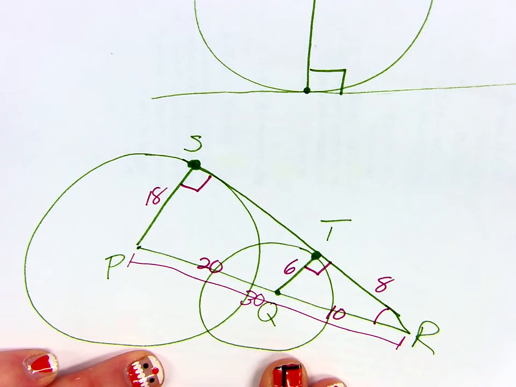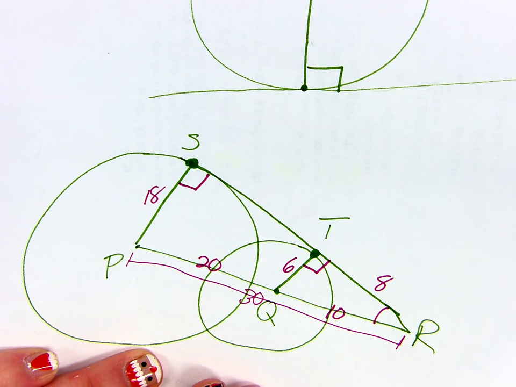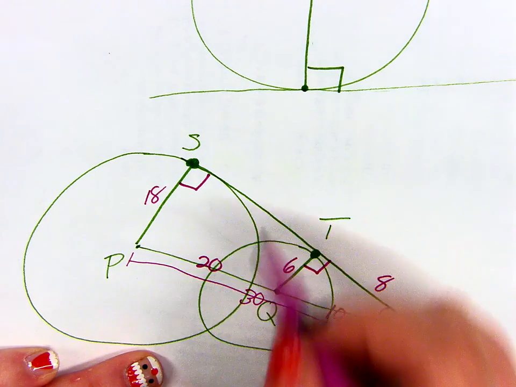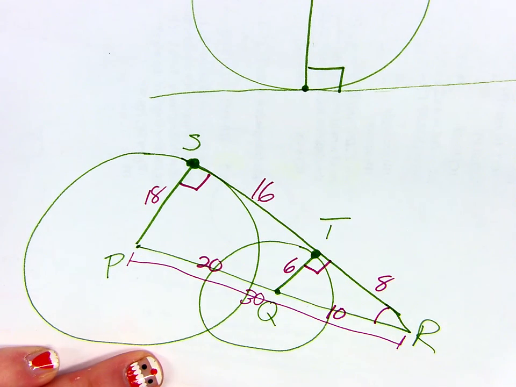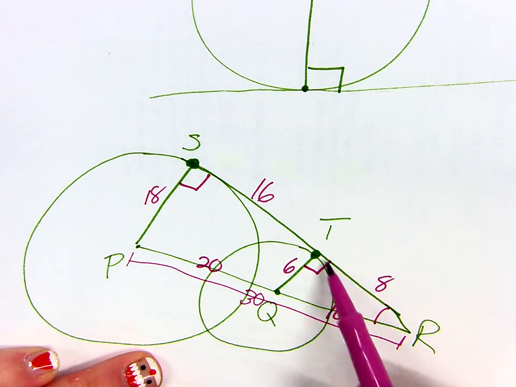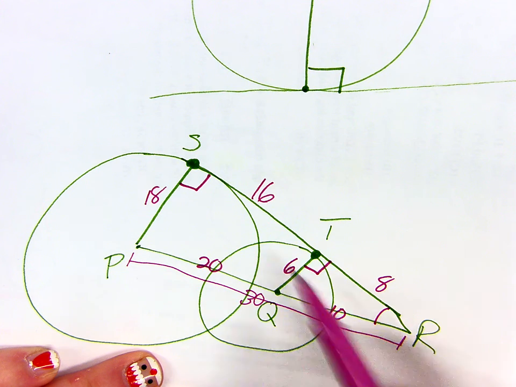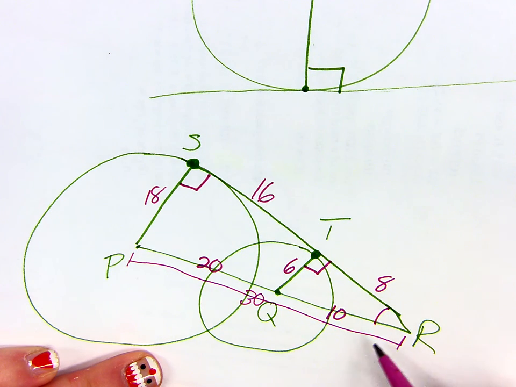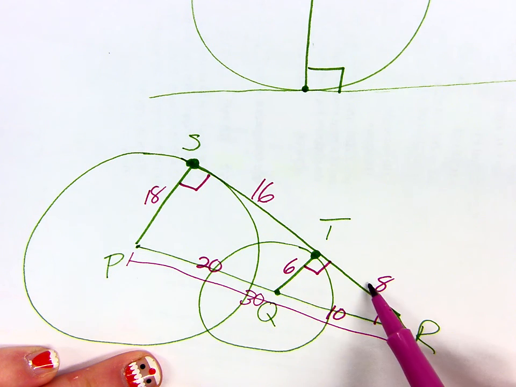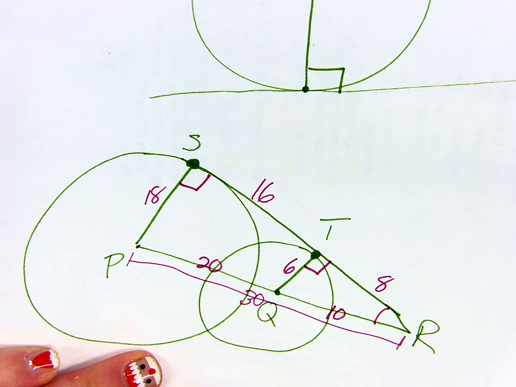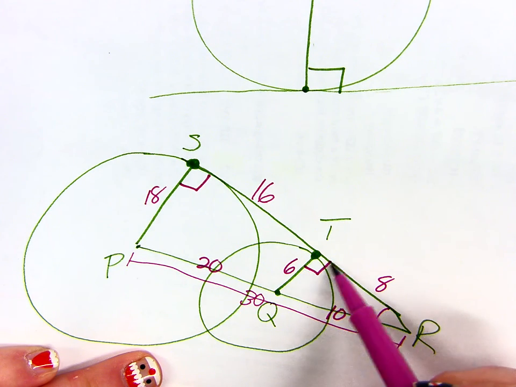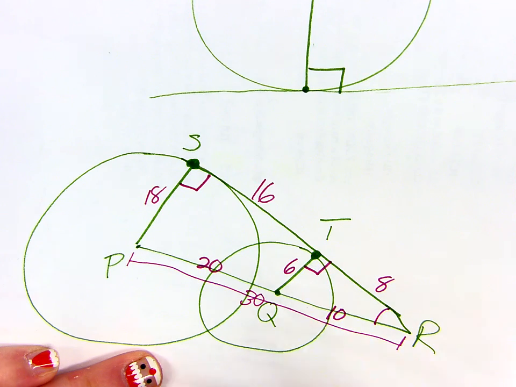And what else do I have to find? ST. So I use ST. It's 16. It's got to be 16. Yes. So you could do the same thing. If this side's 8, that means this whole big side would have to be 24. So that means it would have to be 16 over there. Or you could do side splitter, right? 10 to 20. So that would have to be 8 and then 16. But if you don't put those 90-degree angles in, I don't know how you would do this.